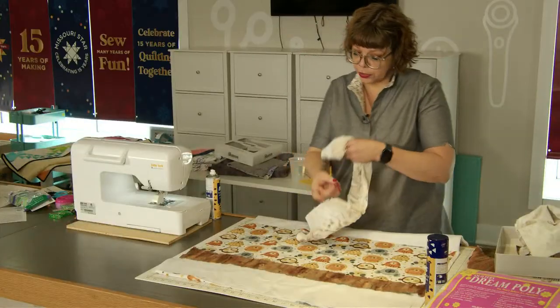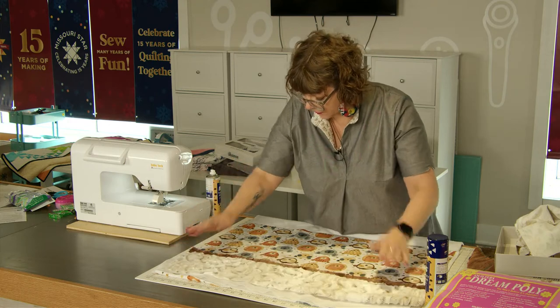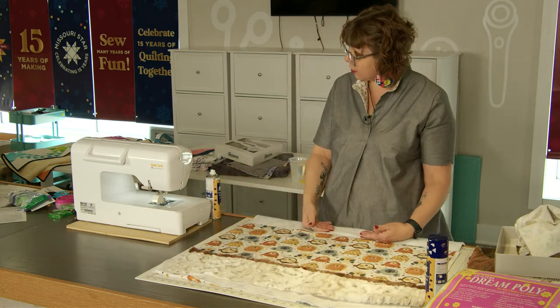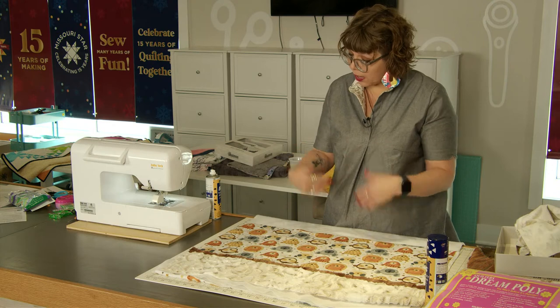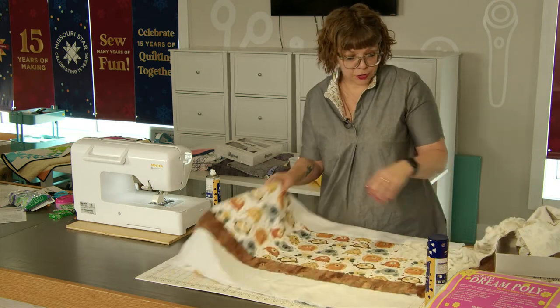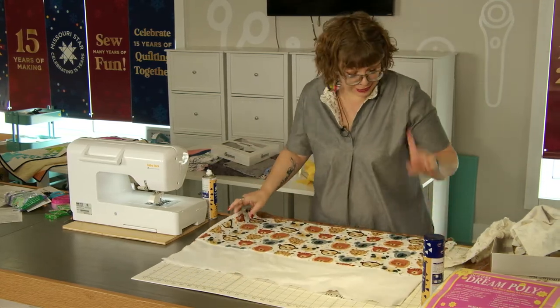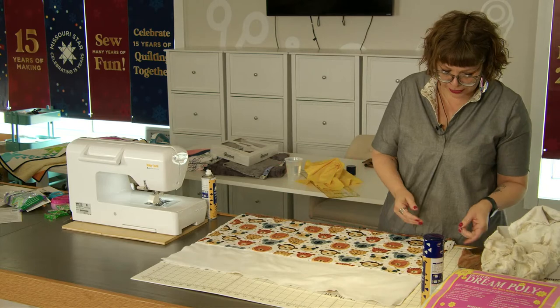So you can do it two different ways. You could sew on this strip here, or you can sew on the next strip here, all right? I like to do it kind of back and forth, so I'm going to go ahead and sew on the other one, and then I'm going to show you how to take some stitches out, okay? Because this is important, we'll all have to do it at some point.